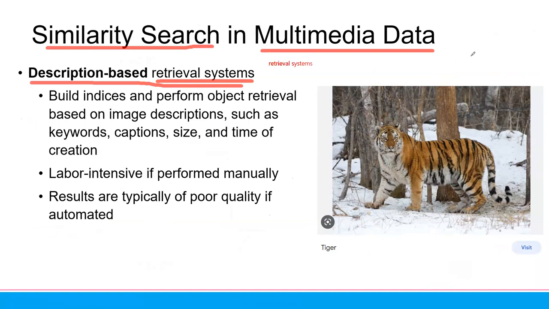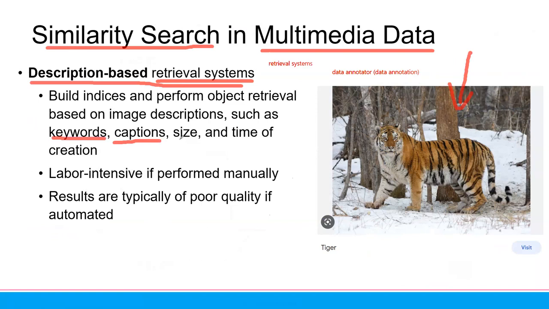For example, this figure is about a tiger. How do we know that it is a tiger? Because we learned this kind of animal, we call it a tiger. That's why there are some jobs we call the data annotator. Some years ago, I think it was a very popular job, data annotation. Whenever they have a picture, we need to annotate or give the description. If we know that this image is a tiger, then we can just search tiger, and all the tiger pictures will appear because of the description. Usually we have the keywords or the caption.